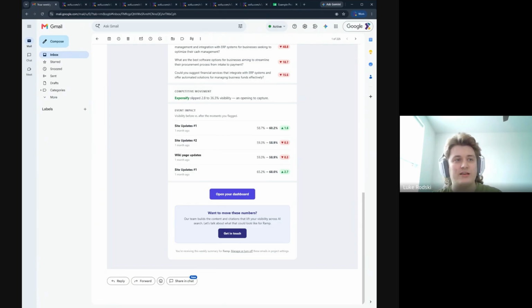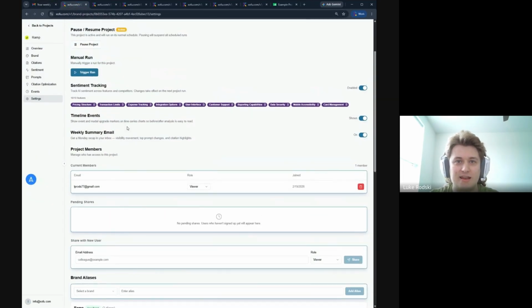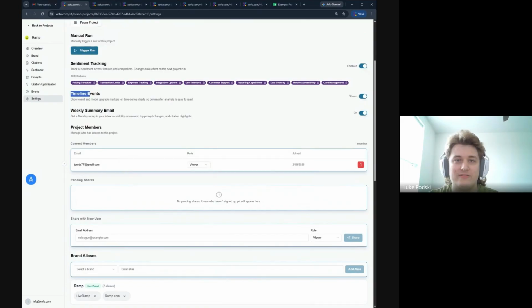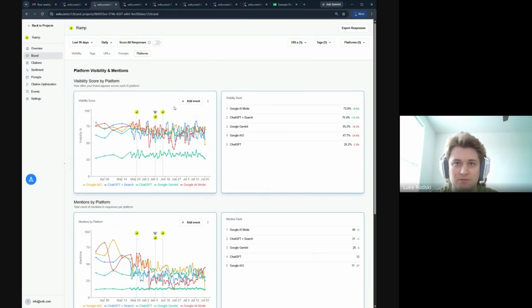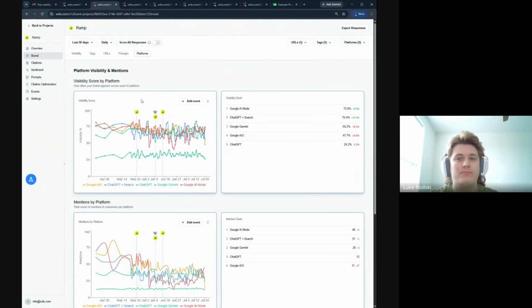This is an optional section that will only appear if you are using the new event benchmarking tool that we showed on our last webinar. To quickly go over that again, if we go over here to project settings, we have these timeline events that you can enable or disable for your project. And these are events that you can add to any time series across the entire dashboard by clicking this add event button. And you can track whenever you have site updates, or maybe you've updated your Wikipedia page, things like that. And you can place those as little benchmark markers on your time series graphs and then look at how scores change on the following runs.